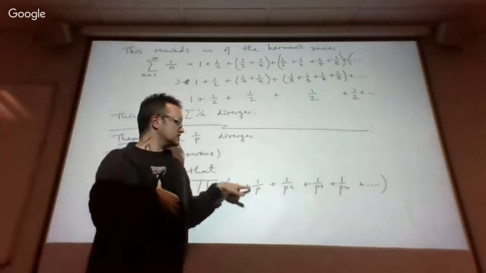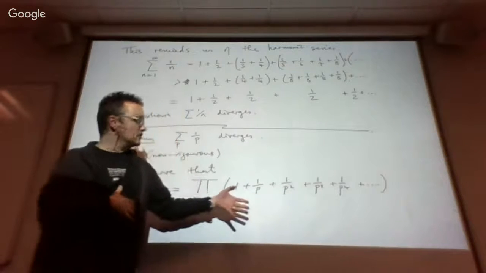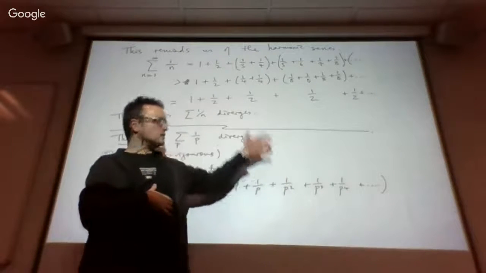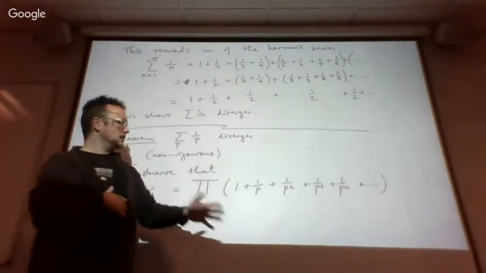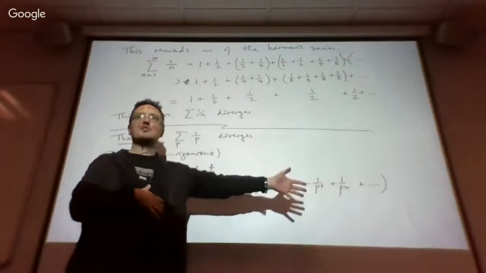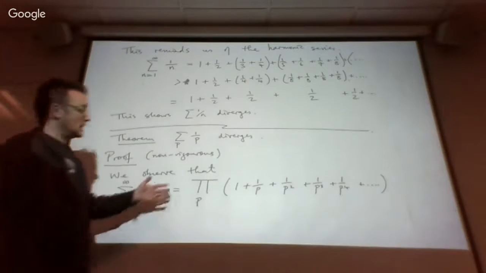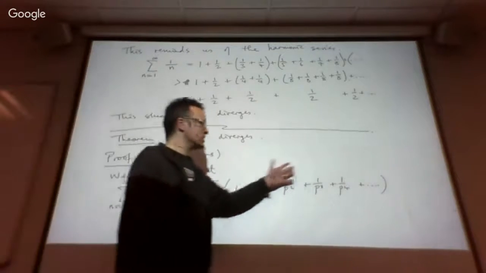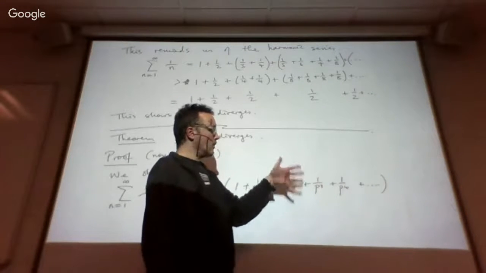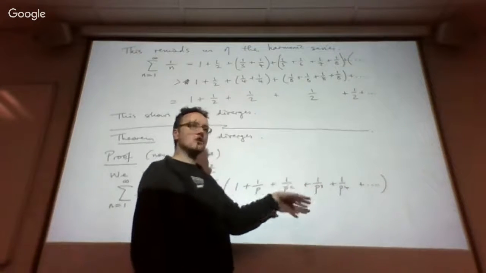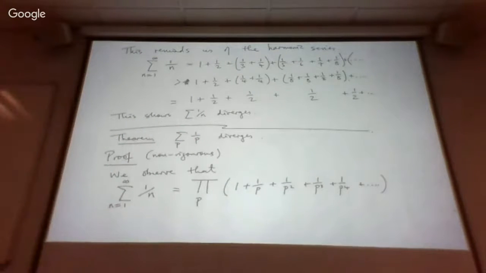So when you do that, you see that you can achieve what you get when you multiply something from this bracket with something from the next bracket, something from the next one. You're going to get 1 over a product of prime powers. But we know from the fundamental theorem of arithmetic that every integer can be written as a product of prime powers. So this infinite product here will generate all of the reciprocals that look like 1 over a product of prime powers. So therefore, it'll generate 1 over every positive integer.